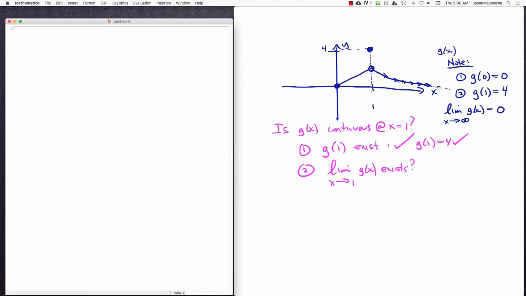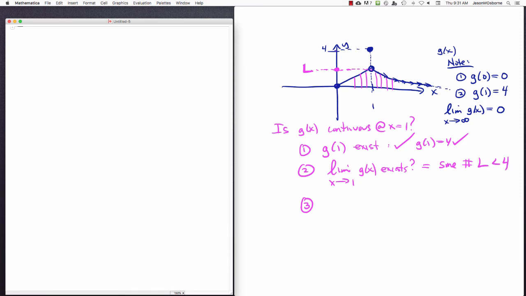As we're getting closer and closer to 1 from both sides, we can see that our limit does exist. It's getting closer and closer to something from both sides. What is it getting close to? We didn't label that. We'll say that it's getting close to some number L. I don't know what that number is. It's a number less than 4. But you would say, yes, the limit exists. Yes, it's equal to some number L. But that number L, we're agreed, is less than 4. I mean, the limit is less than 4.